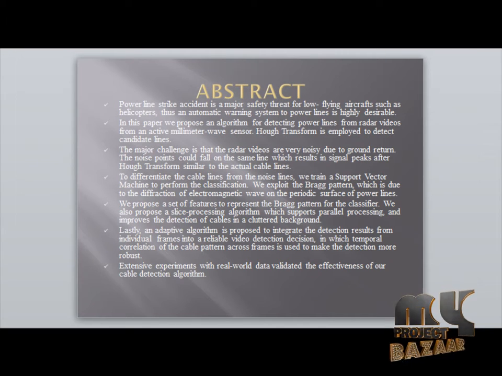Abstract: Power line strike accidents are a serious safety threat for low flying aircraft such as helicopters, and an automatic warning system for power lines is highly desirable. In this paper, we propose an algorithm for detecting power lines in radar videos acquired by a millimeter wave sensor. Hough transform is employed to detect candidate lines.